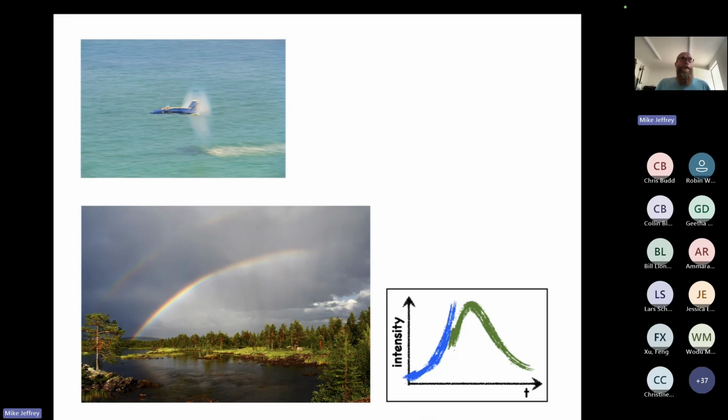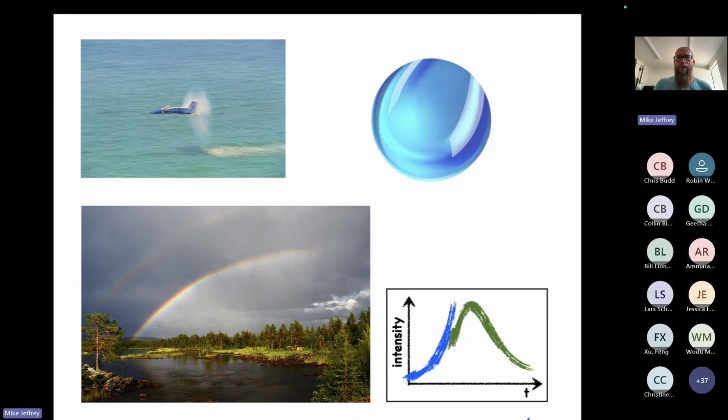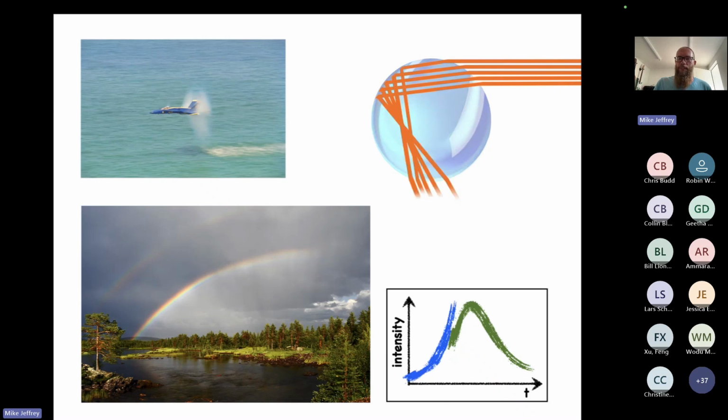This was studied back in the 1860s by Airy and Stokes. If we give another hokey animation here, I need a raindrop to explain this one in. As rays from the sun enter a raindrop and bounce through it, they form a similar effect to what we had with the sound waves there. They bunch up along a certain direction, a certain edge, past which there are no ray solutions. So past which there's no light.